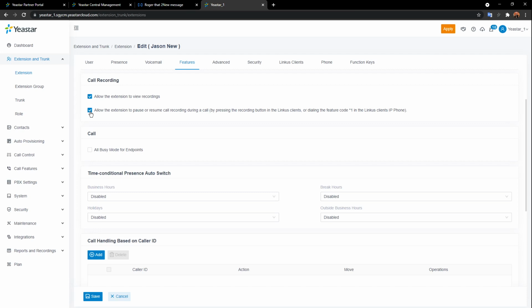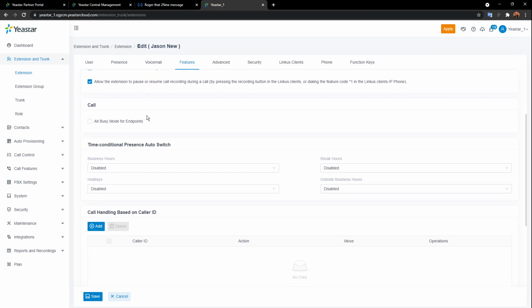Anyway, this is just the thing I mentioned. We can enable the user permission for this extension user to manage the recording. Sometimes we might have some call with some really sensitive information. We probably don't want to record it, but as I mentioned, there's only the auto recording feature. So how can we stop the recording sometimes? Well, I can absolutely enable the user permission for you.